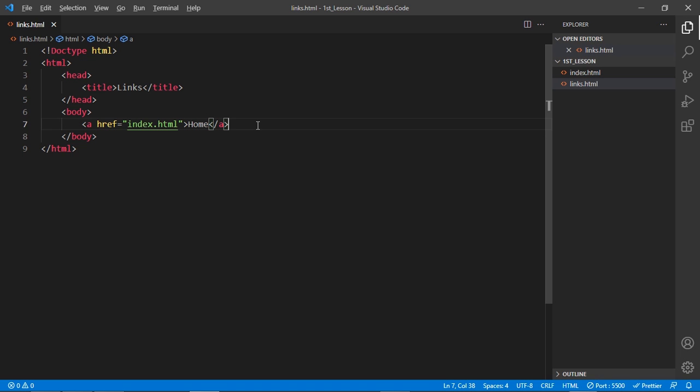Of course, I can copy this below like that, and change the href because now I want to link externally, outside my domain. Say I wanted to link to my Twitter account, my Facebook account, my Google account, whatever.